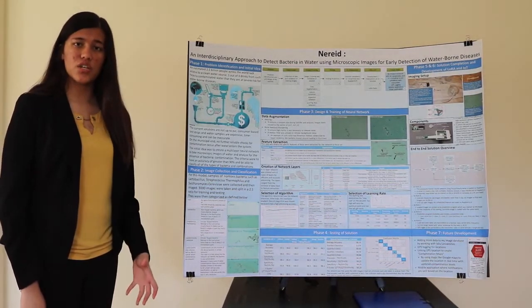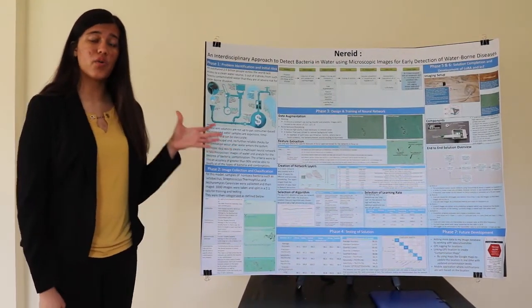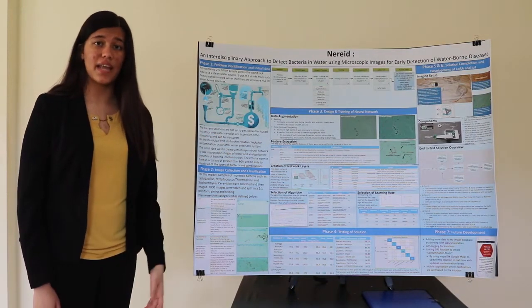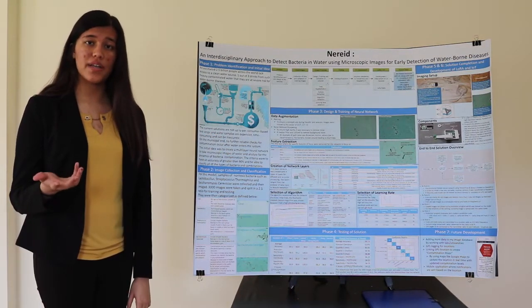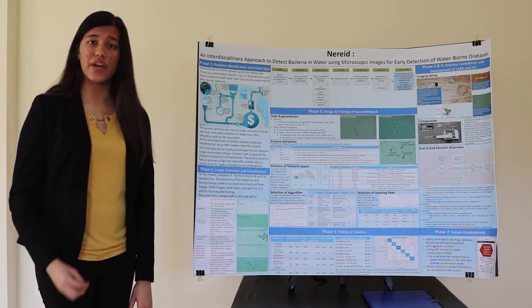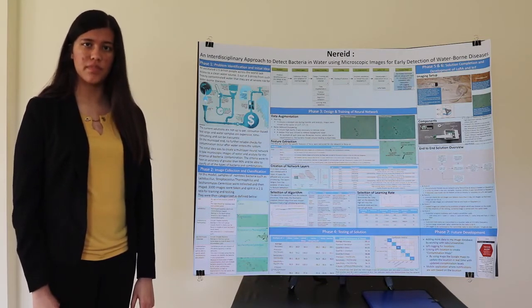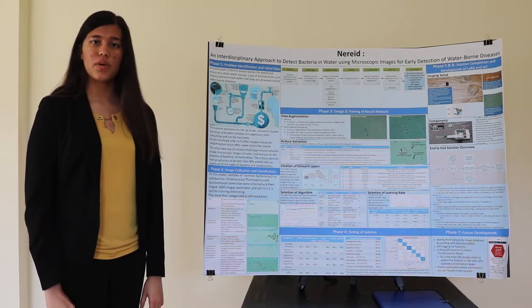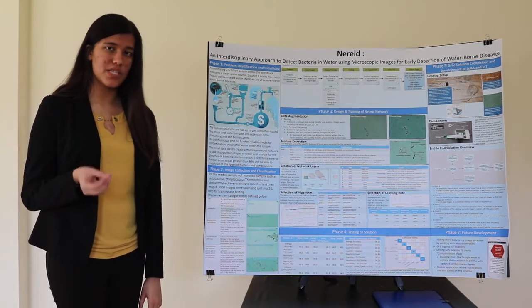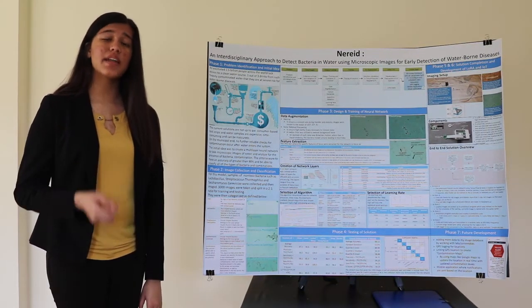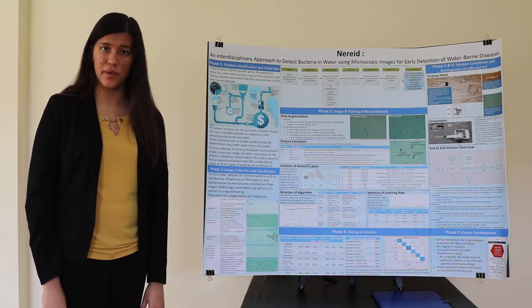The current solutions on the consumer end, there are water-based test kits, which are highly expensive and can be inaccurate. On the municipal end, there are no further checks for bacteria detection once water enters the distribution system. I wanted to find a solution, and my initial idea was to use microscopic images and analyze them for the presence of bacteria. I decided to use a neural network to aid me in this process.